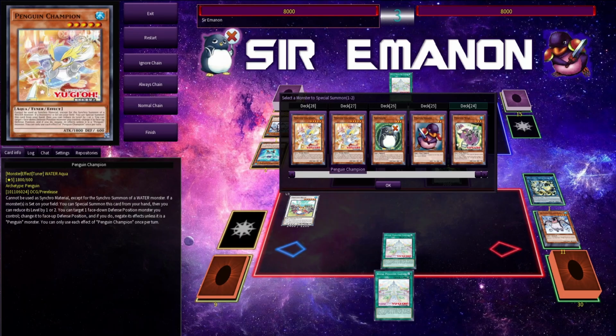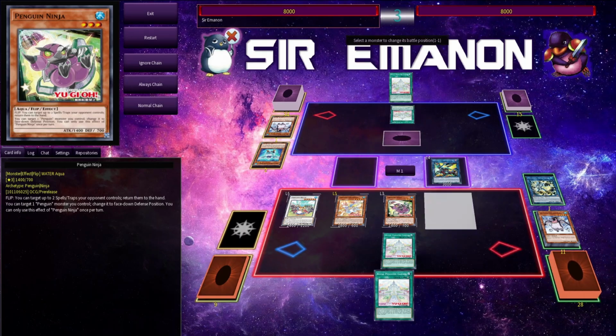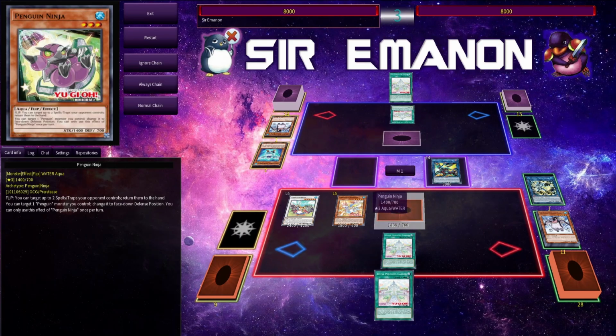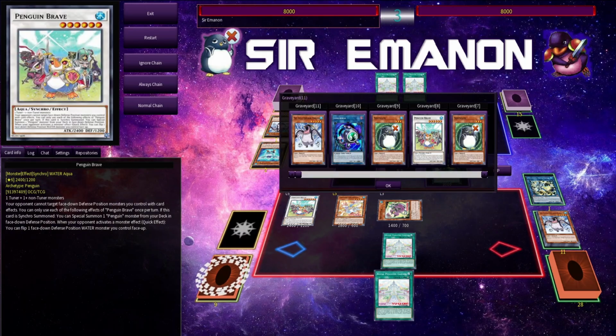You can even do something like, say, Ninja and Champion. You can go ahead and use Ninja's effect. You can target itself, and then you can use the Champion. You can flip up this Ninja, and then you can use the Ninja effect. You can banish spells and traps your opponent controls, or bounce. We're not getting our Nopenguin here, but you get the idea, right?